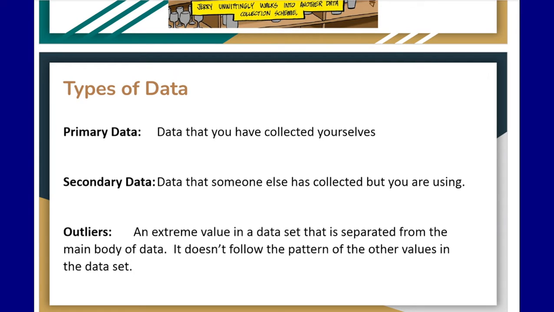As well, when we're collecting and organizing data, outliers may be something that we come across, and outliers are an extreme value in a data set that is separated from the main body of the data. And now what we mean by separated, we don't mean literally it's just far apart. It could be far apart, but we want to try to be careful of what we're talking about. So in this case, what we mean by separated from the main body of data is that it doesn't follow the pattern of the other values in the data set. It may be separated, which is okay based off of what we're looking at. And we'll see some examples in what we see today.